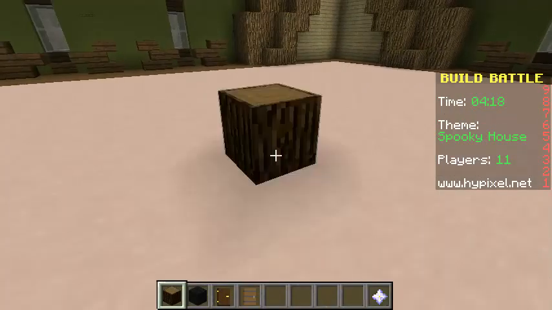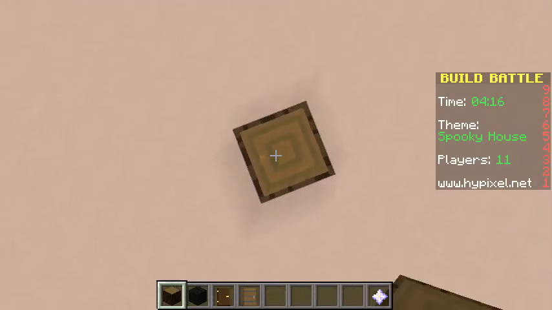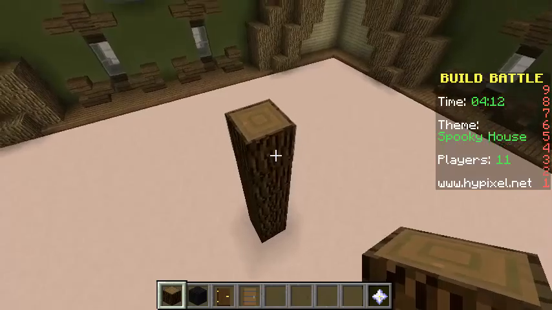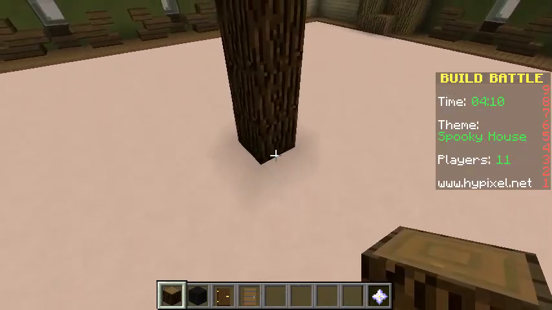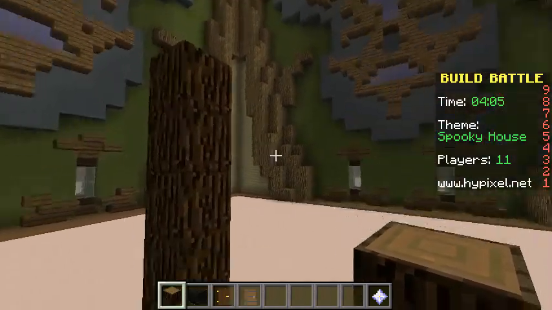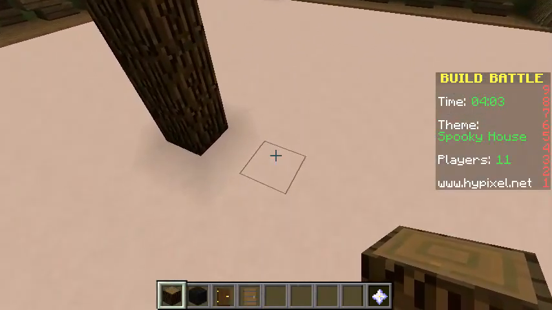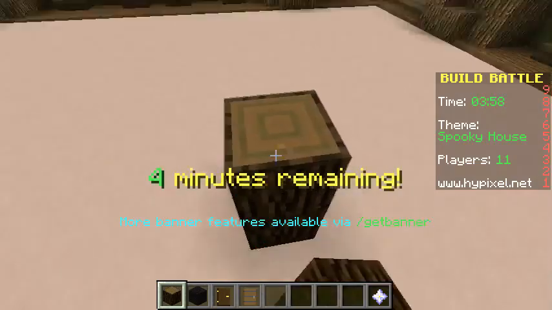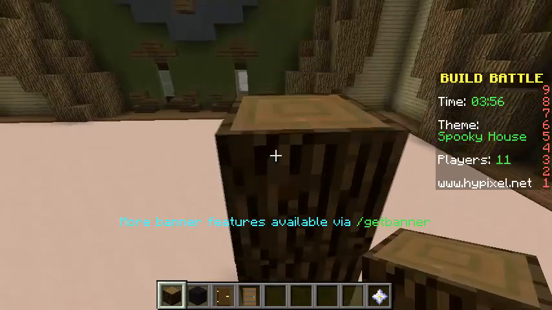Here we go. So, I'd like to say, we got a new computer to record on. I'm so happy. I forgot I can fly. Okay, so how many blocks is that? One, two, three, four, five. I think that's enough. So, 1, 2, 3, 4, 5, 6, 7, 8. 1, 2, 3, 4, 5.